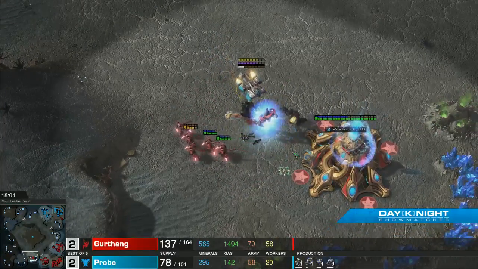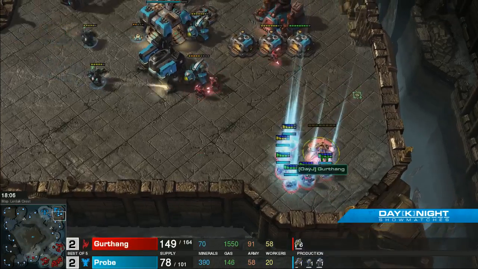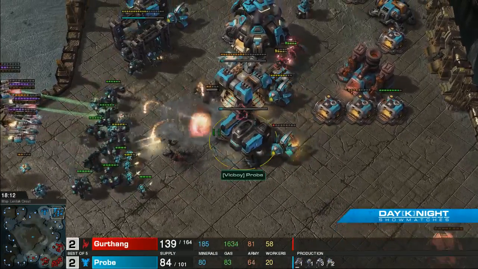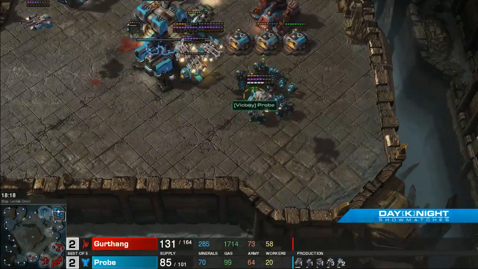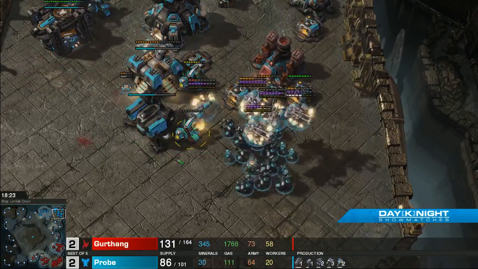And Probe trying to find a way into the natural is going to find nothing. Excellent split defense coming out of Gurthang. Look at this. War Prism in the main. War Prism going down. Lots of Zealots hitting right directly on the production here of Probe. This Tech Lab's burning out. A little bit of damage done. Lots of minerals there used up by Gurthang. Gonna pick up, get out of there. Tech Lab just pops.